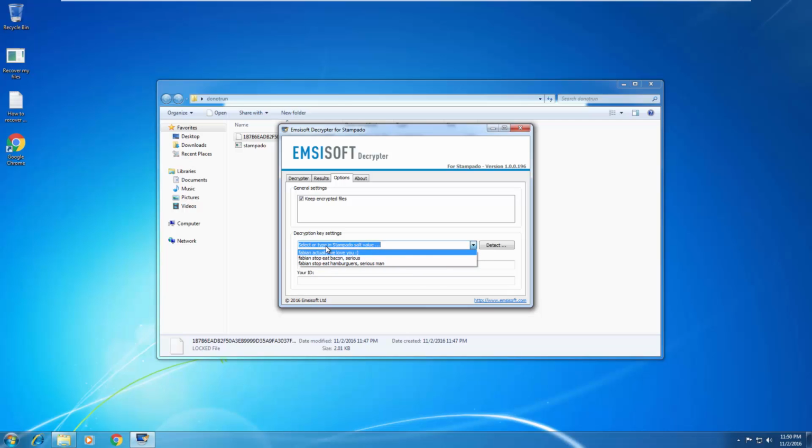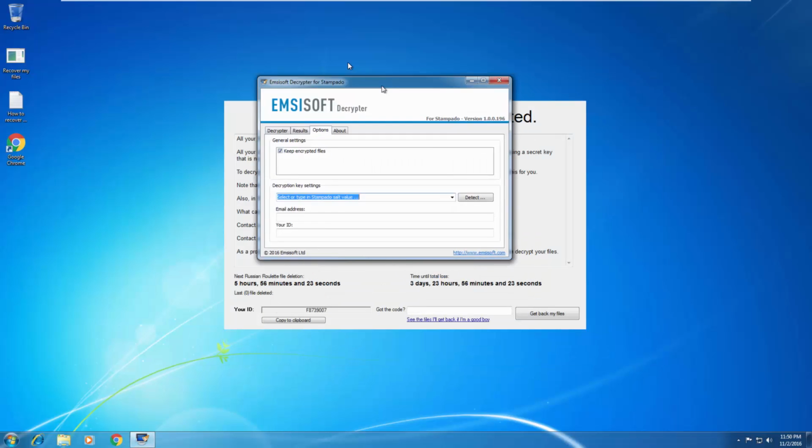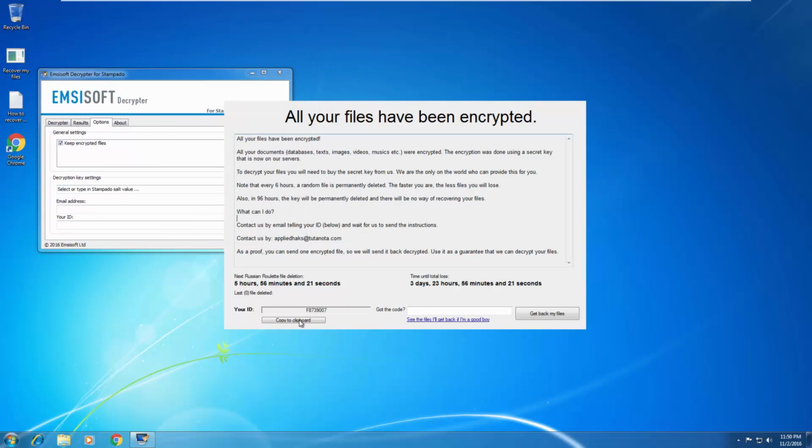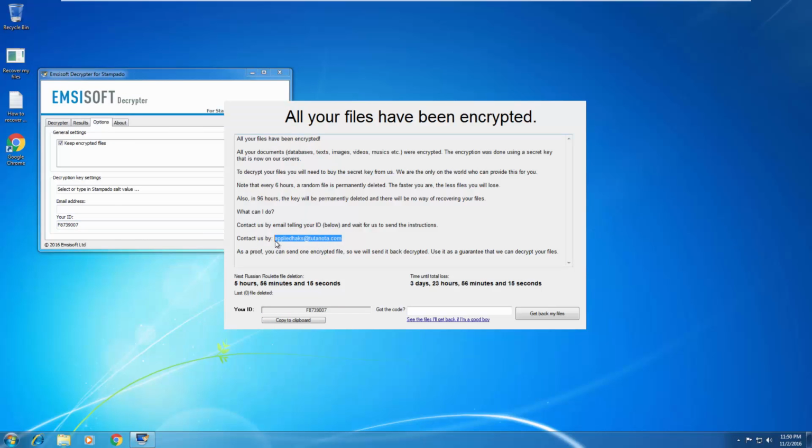You can leave this as the default type of salt. But the nice thing is, you can do things like find your ID and find the email.